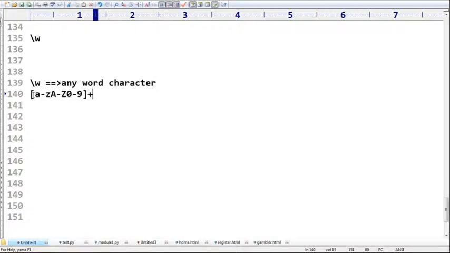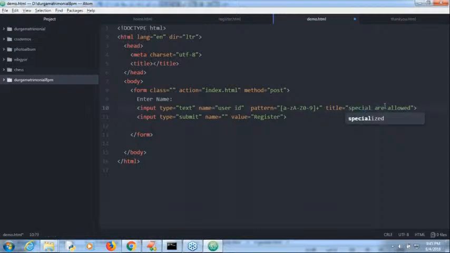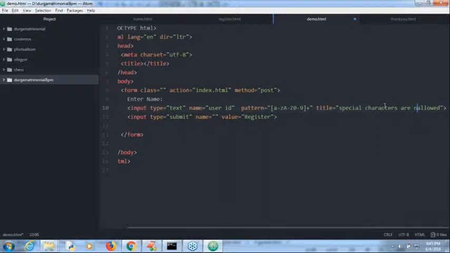Now have a look once. Only alphanumeric symbols are allowed. Special characters are not allowed. Only alphabet symbols are allowed.